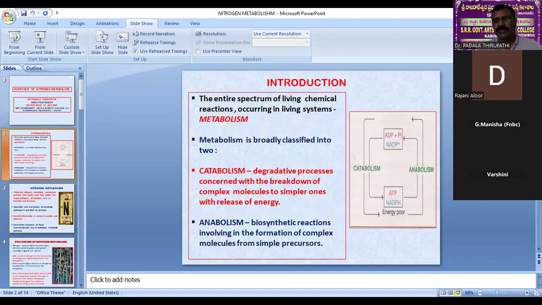In our day-to-day life activities, we observe so many growth regulators, and at the same time the micronutrients for the development of plants and all the physiological metabolic activities. The plants depend upon different nutrients. We know that nitrogen is one of the most abundant elements in the entire atmosphere, more than 78% of the atmospheric gas, that is molecular nitrogen. But even though it is abundant, molecular nitrogen is not utilized by our plants.